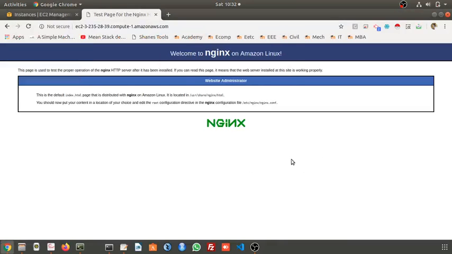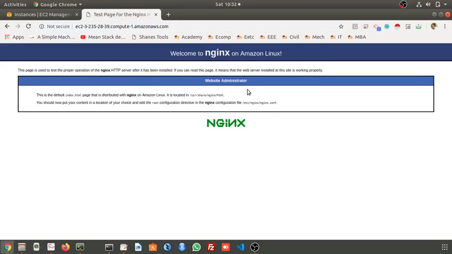Okay, so now what is next? We have to install the load balancer over this. What to do? Let us see. Before installing this load balancer, what we have to do is, in this Nginx default page, I will edit that index file and I will write some other thing.